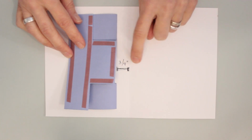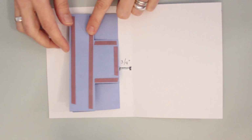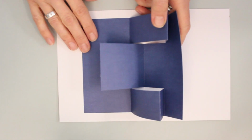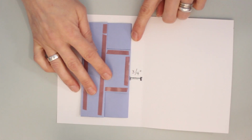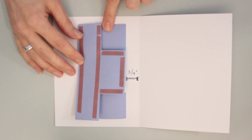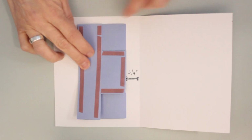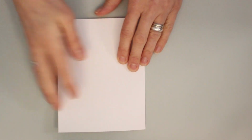So I just mark that with a pencil and then remove the liner from that extra sticky tape from one side of the zigzag pop-up. Position this so it's right up along a 3/4 inch difference from the fold and place it down. Make sure that's nicely in place, and then remove the liner from this side, and I'll just kind of hold it together and crease it down.